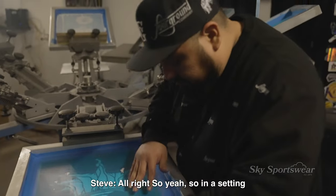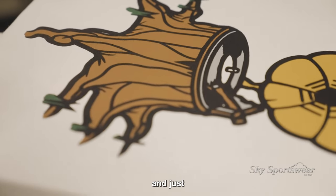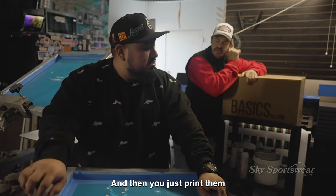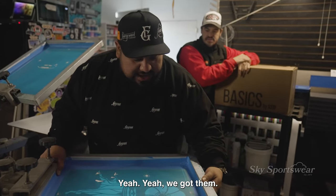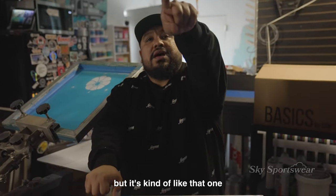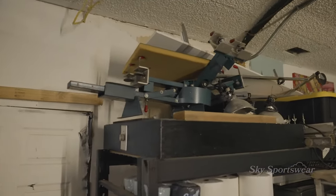All right, so in a setting like live printing, he said that you don't do 6-color prints? No, I do four designs with 4 different artists and just 2 different types of color shirts, black ink. And then you just print them as people buy them? Yes. That's pretty cool. So if anybody wanted to do live printing for their event, they could just contact you. Yeah, we got them. So I take a smaller press. It's not here, it's in my other shop, but it's kind of like that one if you want to take a picture real quick. Yeah, that's the first one I started with, $200.